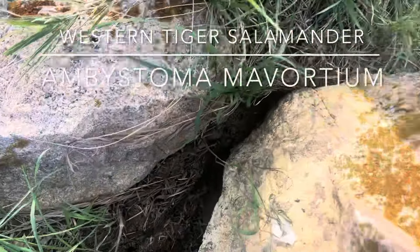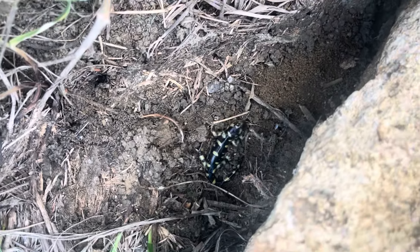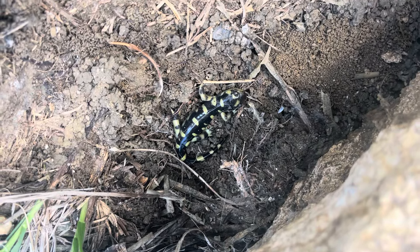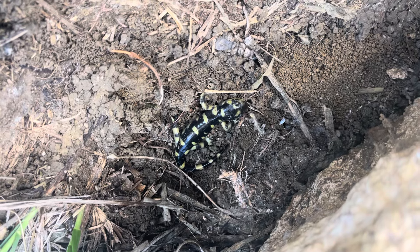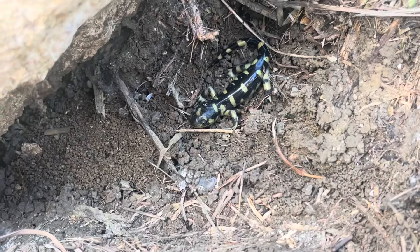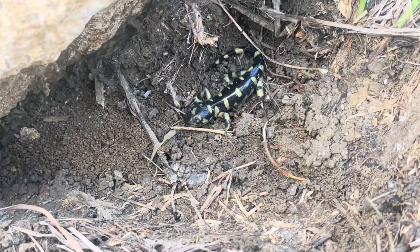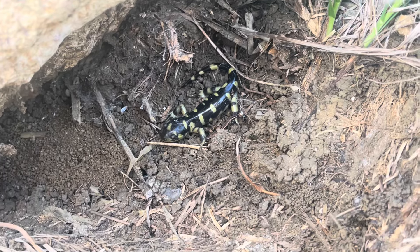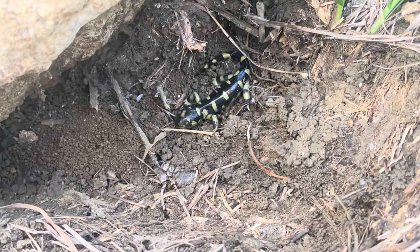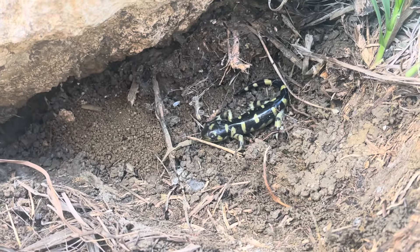Up north it was horrible, so I'm at a local favorite. I just flipped my first ever barred tiger salamander — I've never flipped one before. I've obviously seen them a few times but never flipped one. Did not think that was what was going to be under this rock. Tiger salamander. That is crazy. Today was really poor up north and I'm with Steven. I did not expect to flip a salamander — very cool to see a tiger salamander during the day. This might actually be the first time I've ever seen one during the day, so cheers to that.